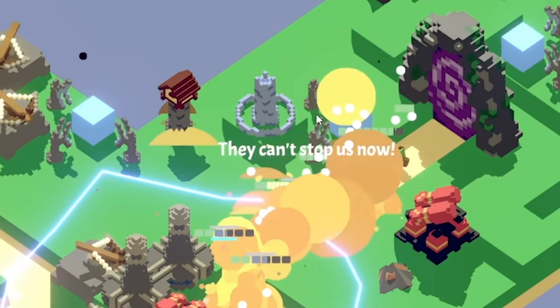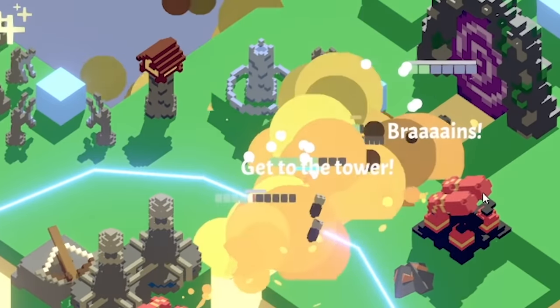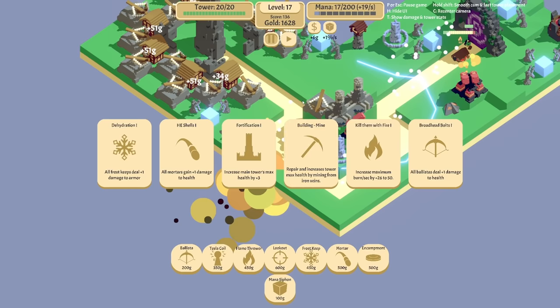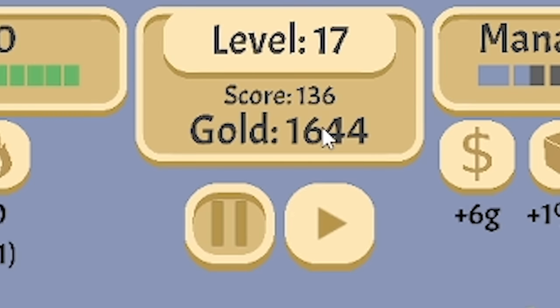I'm also not convinced that this frost tower is actually slowing people down. It seems to take time for it to actually do anything. Well, let's upgrade the mortars. And then this was the round we died on last time, but thanks to our Teslas, we actually completed it fairly easily. For our upgrade, we're going to do increasing the burn per second. That doubles it.